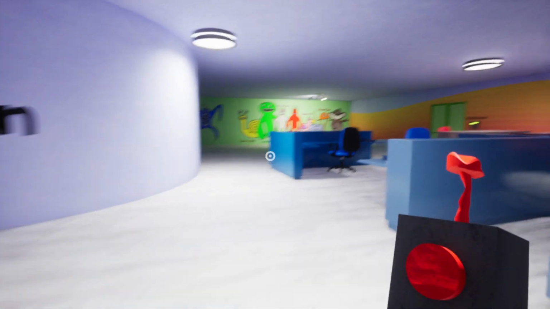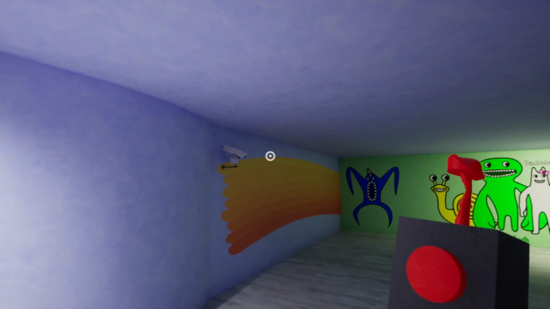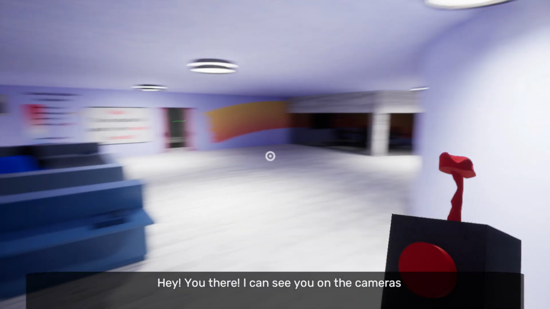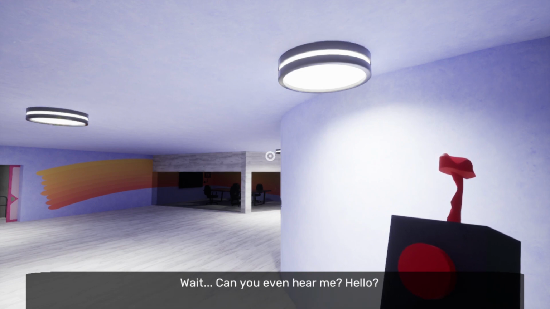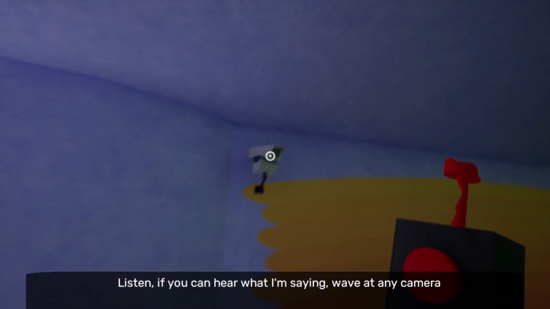Hello. Hey, you there? I can see you on the cameras. BanBan, I think. I am so happy to see you. And I need your help with something. Wait, can you even hear me? Hello? Listen, if you can hear what I'm saying, wave at any camera.